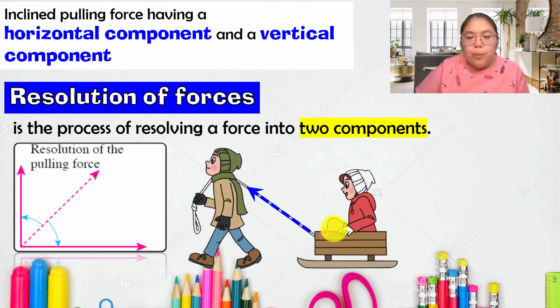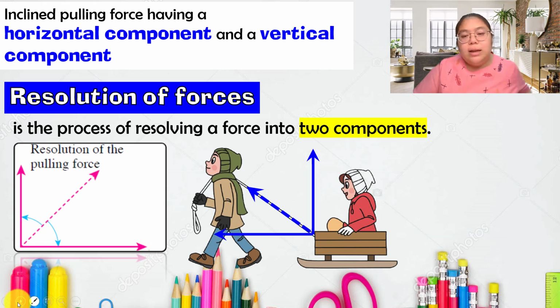These two components must cover the pulling force. You cannot say one goes to another side, or one goes downwards. No, you must cover the inclined arrow. So that means finally the object will follow the resultant force and move forward. Let's see another two components. One moves upwards, another moves to the left-hand side. You can see these two arrows, the components, cover the pulling force.